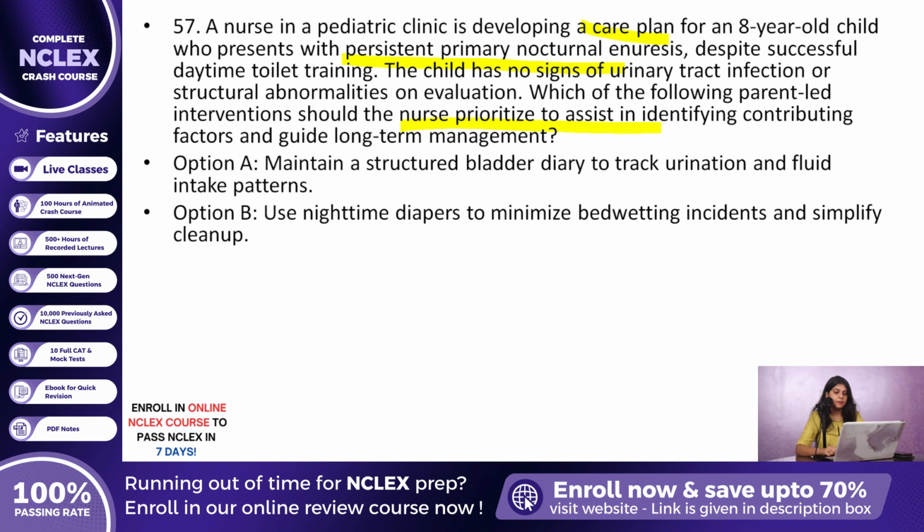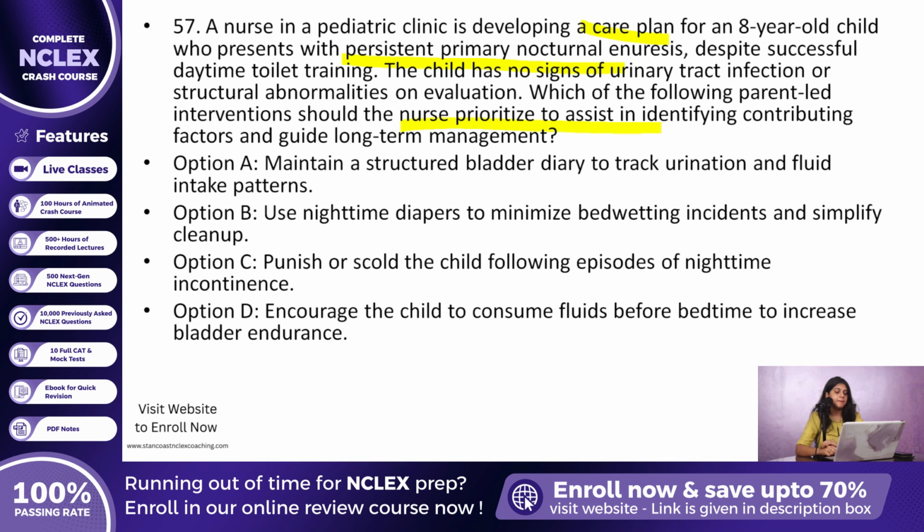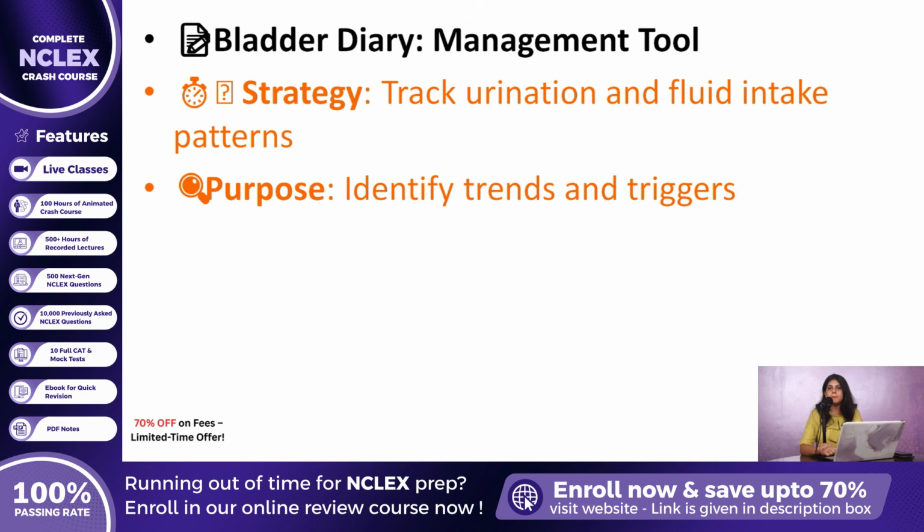Option B. Use nighttime diapers to minimize bedwetting incidents and simplify cleanup. Option C. Punish or scold the child following episodes of nighttime incontinence. Option D. Encourage the child to consume fluids before bedtime to increase bladder endurance. The correct answer is Option A. Maintain a structured bladder diary to track urination and fluid intake patterns. This strategy provides valuable insight into patterns that can guide behavior modification, fluid management, and medical interventions.